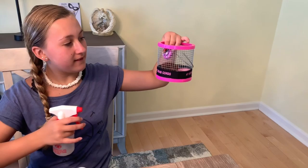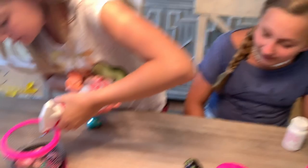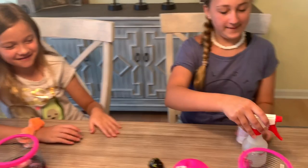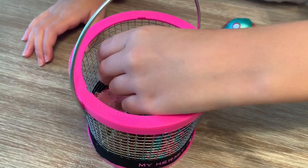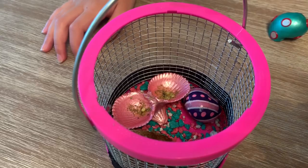Did it say to squirt it in the face? Don't squirt it in the face. Well, maybe not in the face. That's what it said — read the bottle. Can I get its drink? That's where it drinks — that's where its sponge is. You're getting the table wet. And then there's its food. It said a small amount of food. Put it in the shell. It's in its new home.